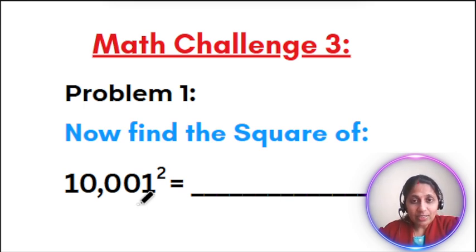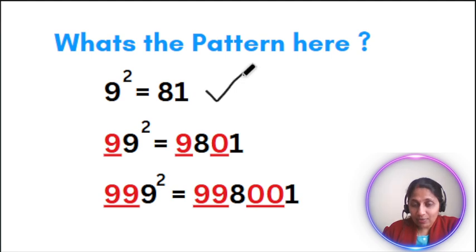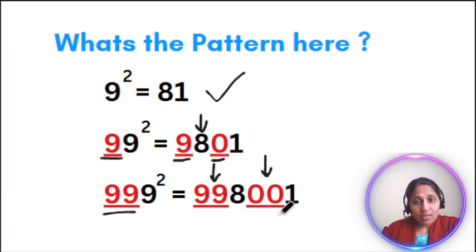And if you are done with it, let's go to the next trick, which is finding the squares of numbers made of repeating 9s. Say for example, 9 square we all know is 81. Now 99, so 9 is repeated. If one more 9 is included, then one 9 and one 0 will be included at both the ends of 8. If there are 2 more 9s, then 2 9s and 2 zeros will be included at both the ends of 8.